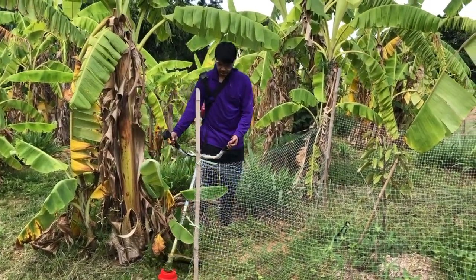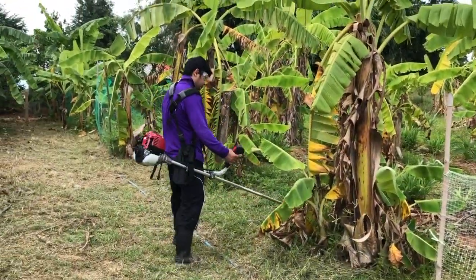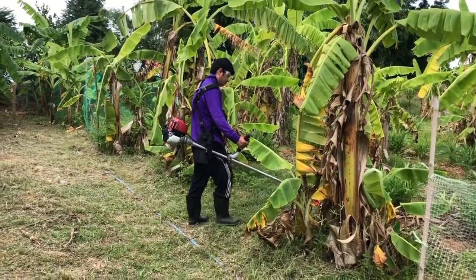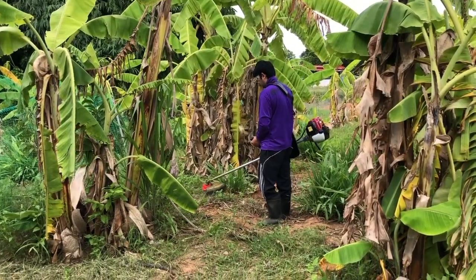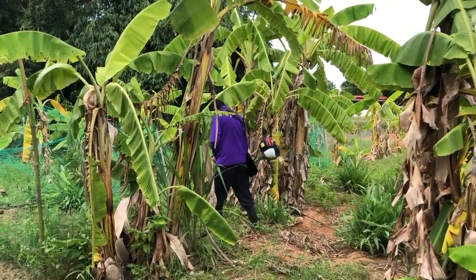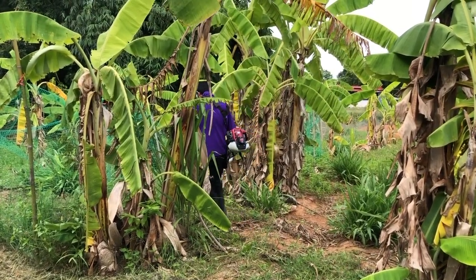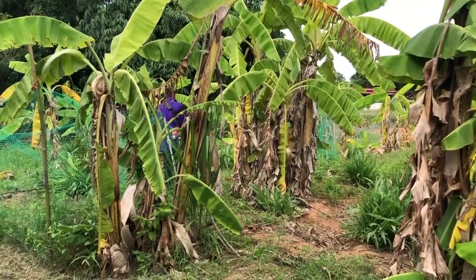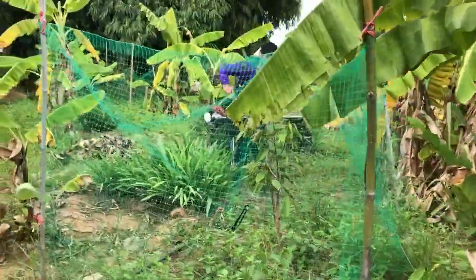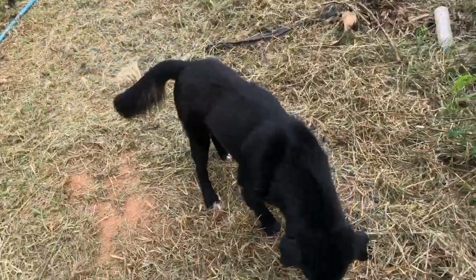If somebody wants to buy land, they can buy it in their wife's name if they already have a wife. In this way, if they want to have some plantation, banana plantation or durian plantation or some other small vegetable plantation as well, it's easy to do that. In a way, it's easy to live a farmer's life in a village. And the good thing is that things are still not very expensive. If you have to buy tools, they are not expensive because tools can be bought from China. Online websites offer tools at a very discounted price from China. So overall, things are not expensive. If somebody wants to try farming, it's not hard in Isan.